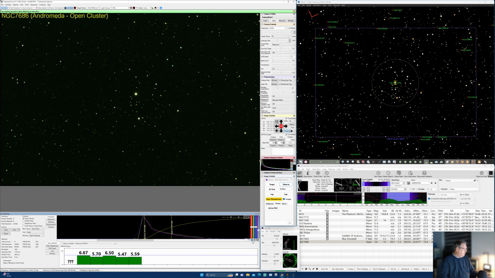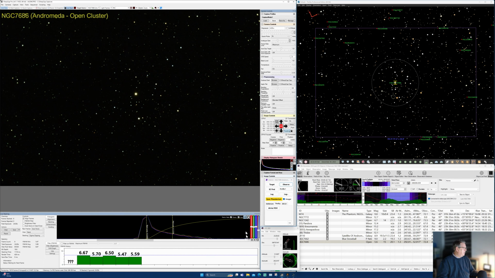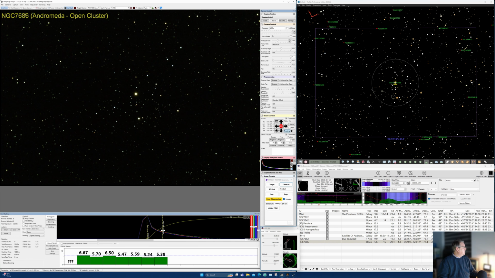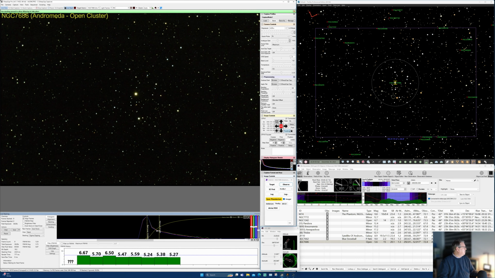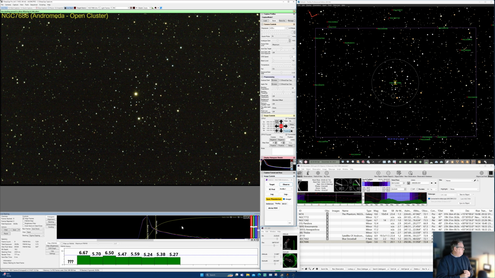Let's adjust the colour. It's better, and let's adjust the better. In fact, we'll bring the black level up. Oh, not too far. Let's take it slightly before the peak, and we'll just pull this up by hand for a second just to get those fainter stars coming through. We really want to get that noise out. Look at that noise, lovely. So we've got some noise there.